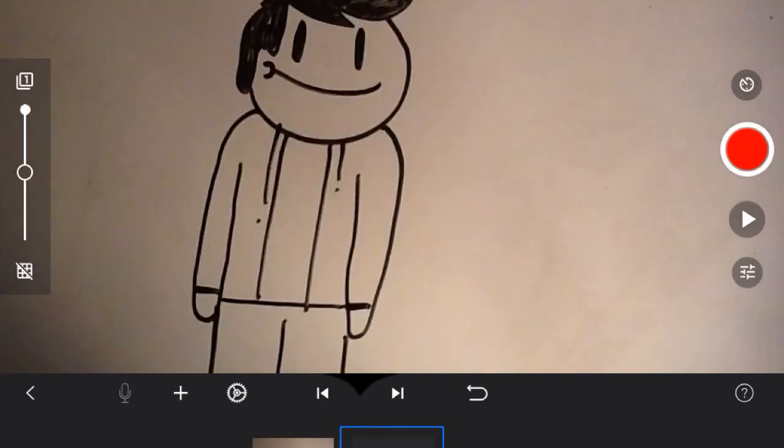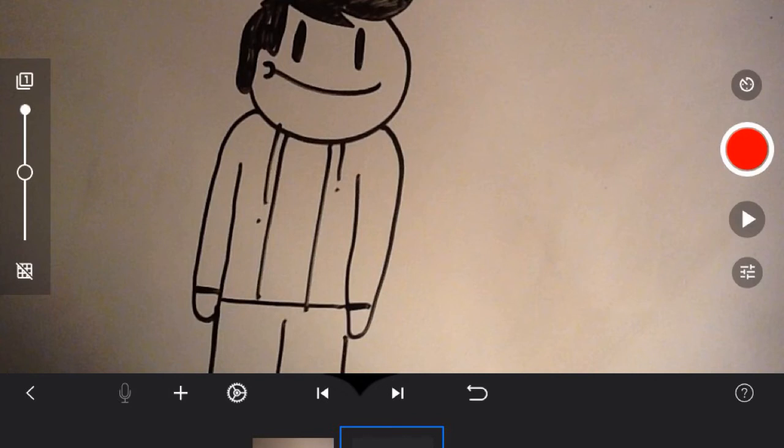So there we go, we just took a picture of a blank whiteboard. It's just an example, so now let's actually get to animating something. Our picture just showed up down here as a white box on our timeline, which shows the pictures we've just taken. So first we're going to draw out Derpy Ryan so we can animate him. There he is. Now we're going to animate him saying hello, and then we're going to have him wave 3 times. So how do we do that?